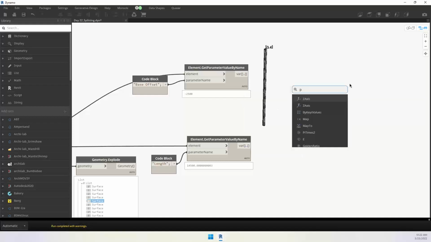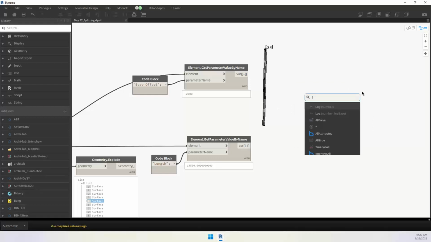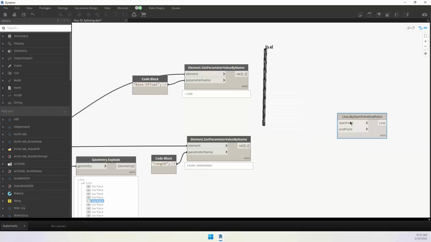Let's say I want to create a point. So this has to be connected to Line.ByStartPointEndPoint. This is an endpoint for me. And in which direction?